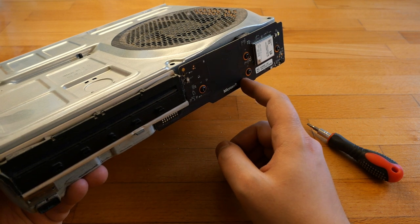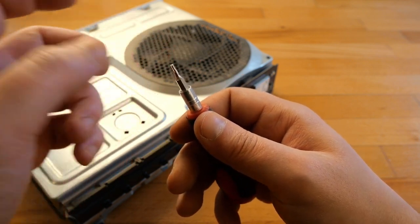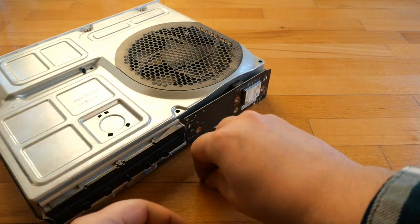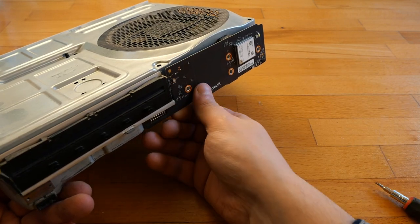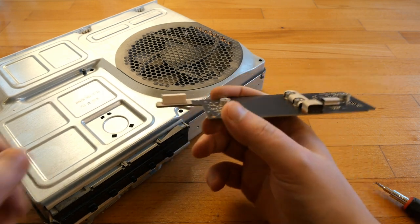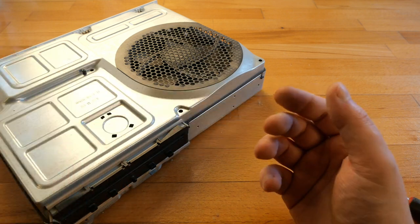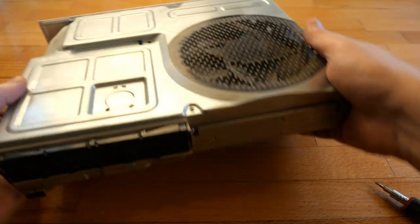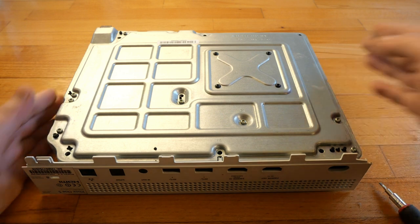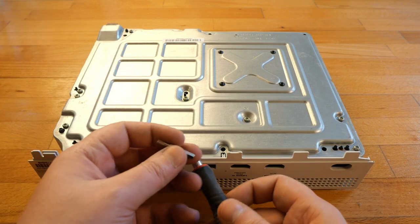For the front board, there are four screws, and for that is needed the Torx T8 screwdriver. I pull it near this side because here is the connector and I don't want to break it. Now, let's go for the gray screws, labeled with C letter. For that, I need again the Torx T10.